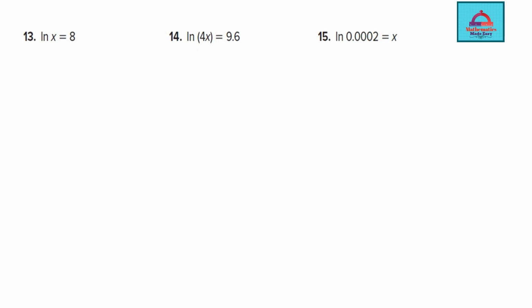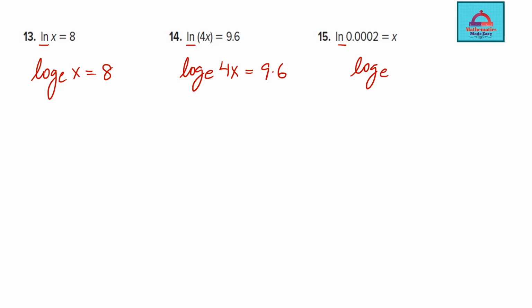Let's now similarly solve these questions. If you see carefully, these are natural log questions. So we will use log base e of x. This is the first step because it is natural log, the base is e. So we are going to convert them into log form with the base e. I hope you're understanding how the steps are working. Now the next step would be to convert these natural log equations into exponential form. So I will use e as the base and then this number on the right comes on the top.